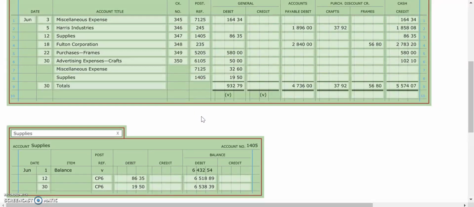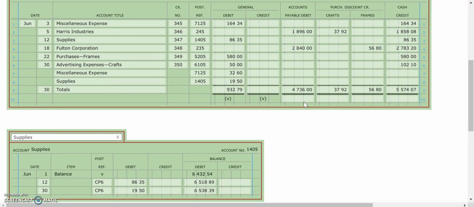So at this point, what we've done is we've posted all of our individual amounts, including everything in our general debit or general credit columns, and then our two that are in our accounts payable. So at this point, we are ready to post our totals. So remember that the general debit and general credit column totals don't get posted, so they have the check marks underneath them. So our next total that would be posted is our accounts payable.